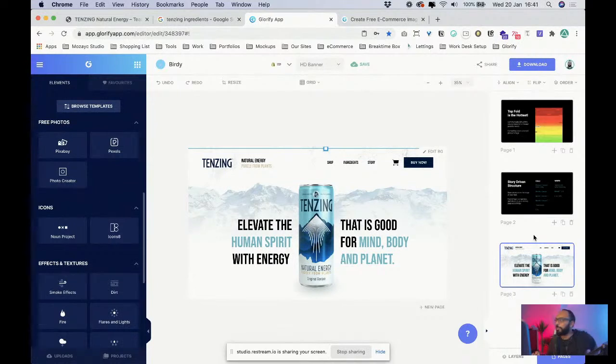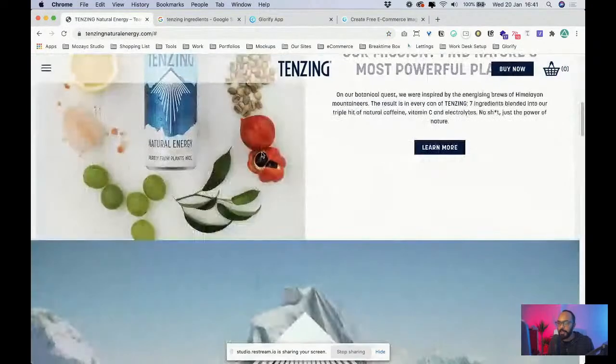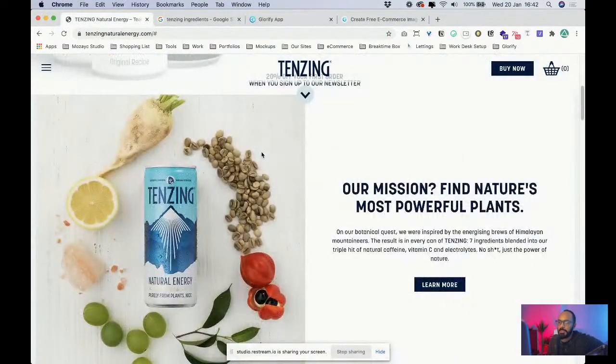I'm going to focus on the next part because obviously we are quite pressed for time, and I want to make sure that I'm respectful of everyone's time here. I'll try my best to see if I can finish everything as soon as possible. So I just want to go to the next part. So next part, if you go through here, the way this Tenzing site goes is it talks about the mission.